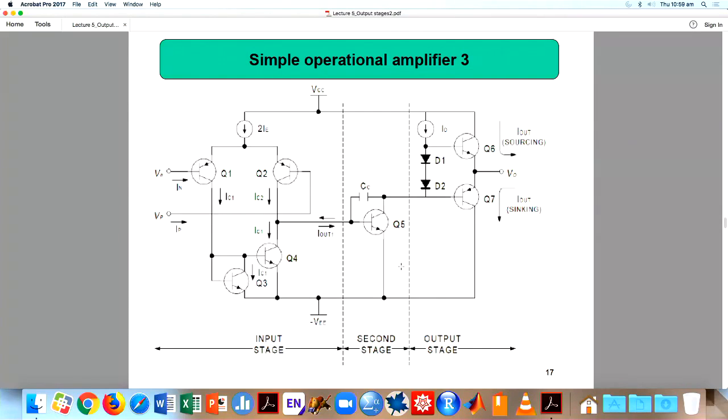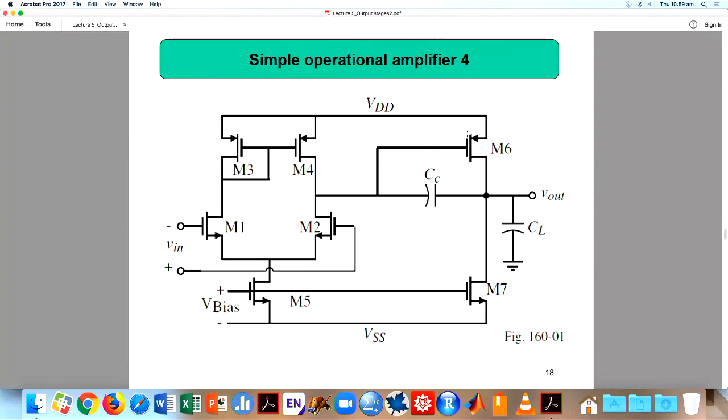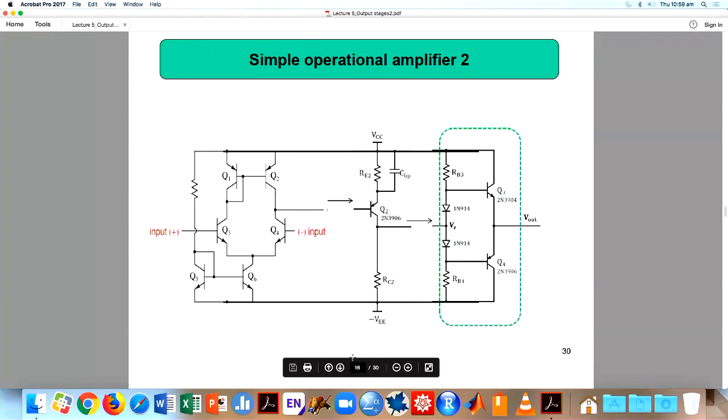This is another example of an operation amplifier, which somebody designed using a chip. It's pretty similar, but here you can see the output stage is not as sophisticated as what we discussed. This is a less sophisticated output stage. Somebody designed another one like this, which is a differential amplifier with a push-pull stage here. So there are different ways you can design, but these are chip-level designs, and for you this is the relevant part.